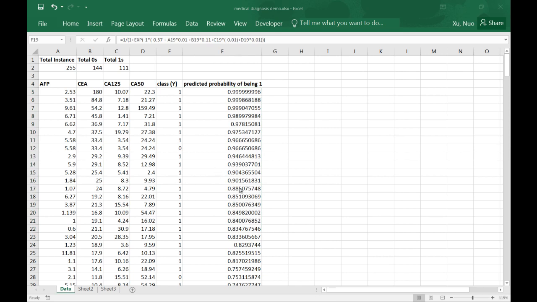Let's now assume this is how a doctor will use such a model. Above a certain risk level, which is expressed as the probability of being 1, we call such a threshold a cutoff point. Above this cutoff point, a patient will be directly sent to surgery. Below it, a patient will be asked to come back in 3 months for another blood test. So how would you go about determining such a threshold?